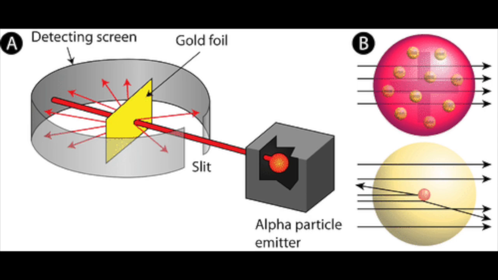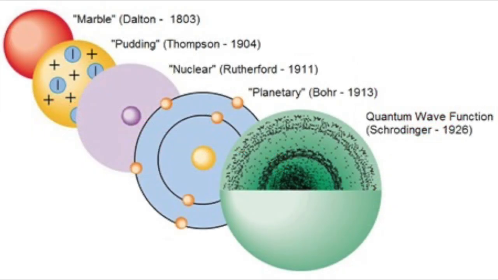So virtually all of atoms are just comprised of empty space, which is something that Thomson, when he originally discovered the electron, had never imagined. And so, on the basis of this discovery, Rutherford proposed a new model of the atom. You could think of this as Atom 2.0. This was the solar system model. He proposed that electrons orbited about a positively charged nucleus in a similar way to which the planets orbit about the sun in the solar system.